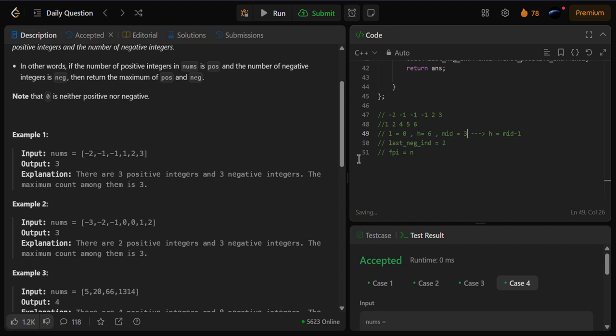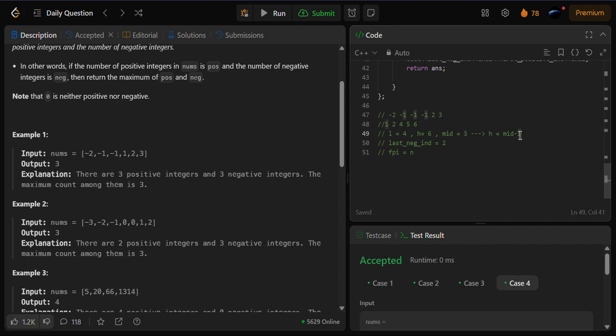Now at this index, is it greater than 0 or less than 0? It is equal to 0, so that is a possibility. As this is in sorted increasing order, I will have my positive number to the right of this index. So my left will become mid plus 1, which is now 4. This is neither negative nor positive, so I cannot solely say that my first positive index is this index, so I will run the loop again.